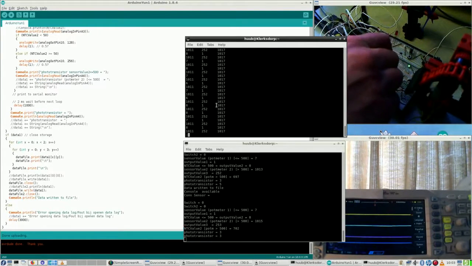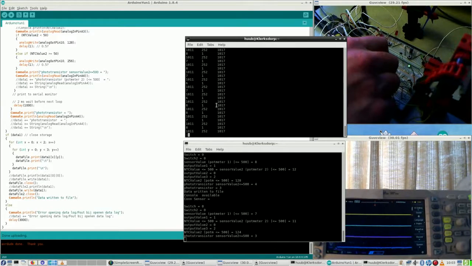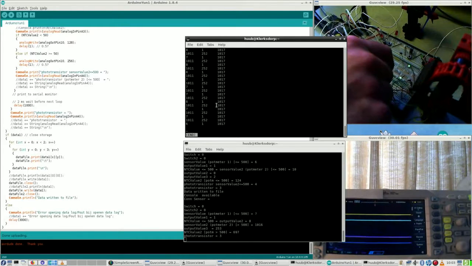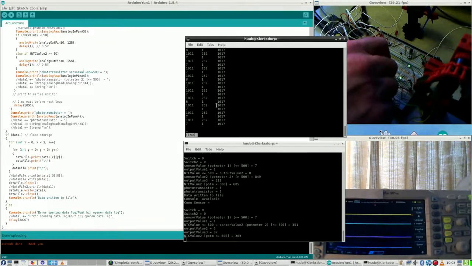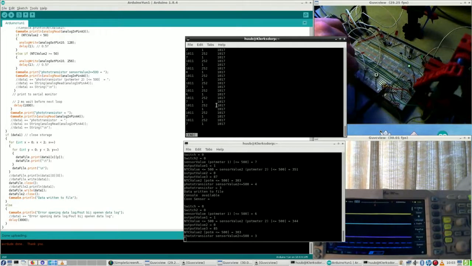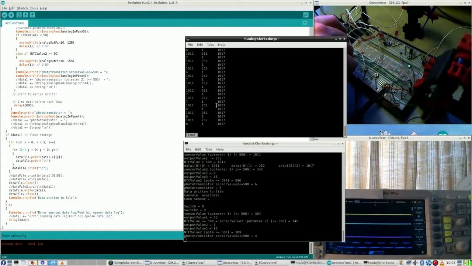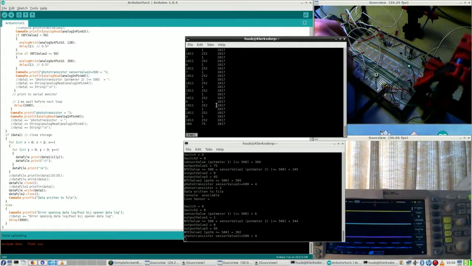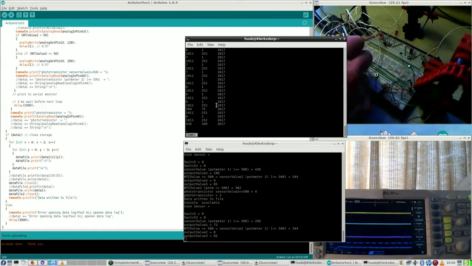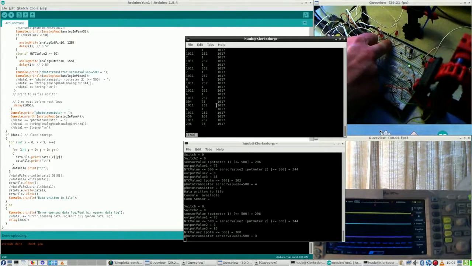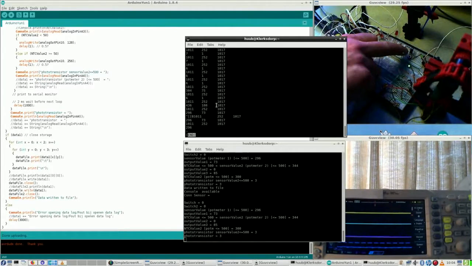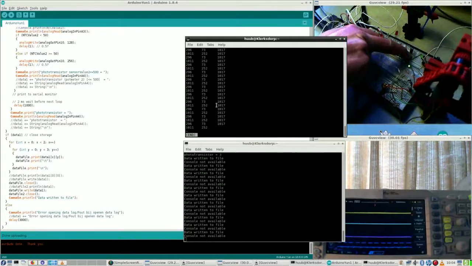Alright, so by changing this potmeter I get very different values somehow. Not quite clear to me. What does this do? And this one.